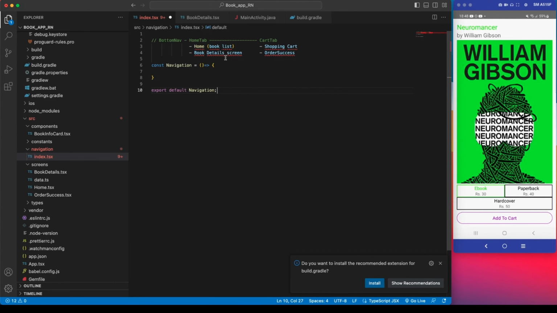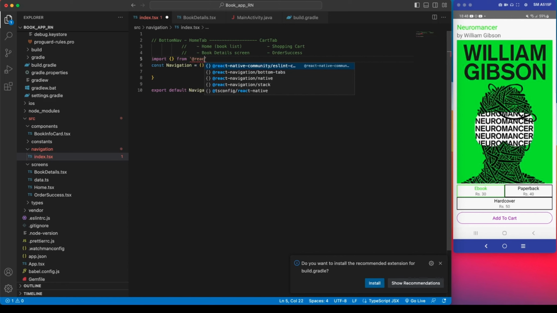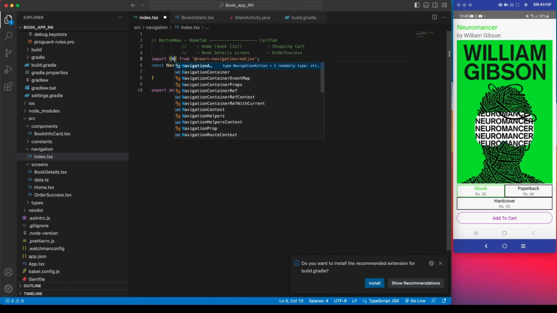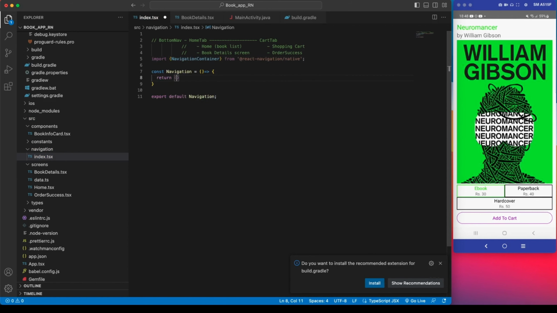Okay. Now for the navigation, we will import from @react-navigation/native, and we need the navigation container. In the navigation container we will write our screens.